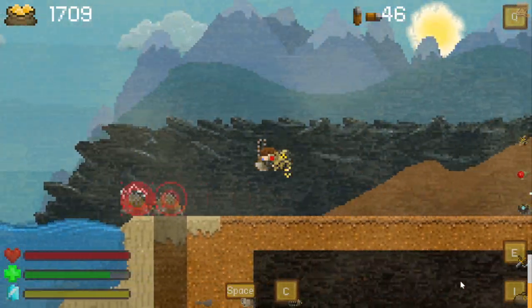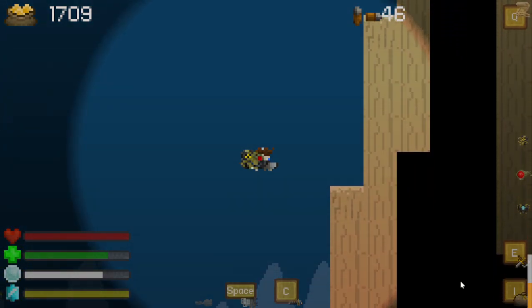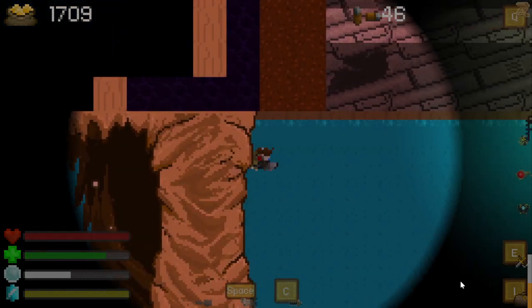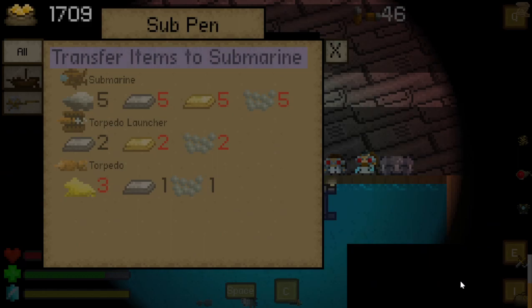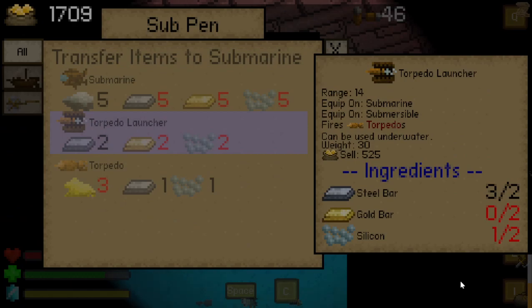Hi guys, bye guys. I have to figure out a way to get more oxygen, or something. Oh, well, god dang it. Okay, so I need 5 steel bars, 5 gold bars, 5 silicone. I didn't realize I had to get this stuff.